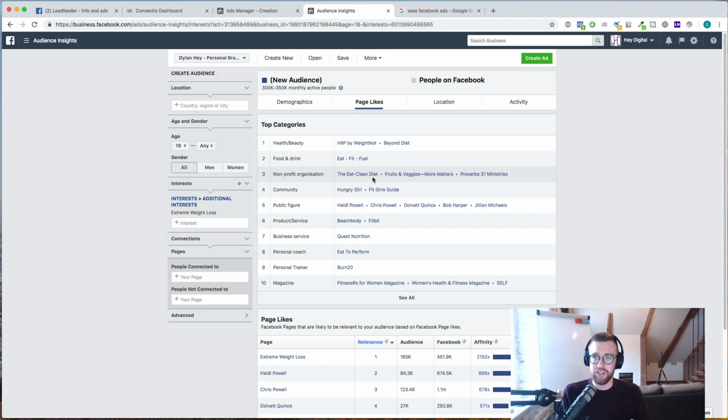So we covered ways that you can take your competitors' Facebook ads and improve your ad creation process. And there were 3 things. Going to the info and ads section on your competitors' pages, going into Facebook groups and doing some searches, and then utilizing Google image search. And then we covered ways that you can improve your targeting. So we covered Connect Explore as part of the Connect.io suite, that tool that I use. And then we looked at Facebook suggestions and Audience Insights. So hopefully that was helpful for you all.